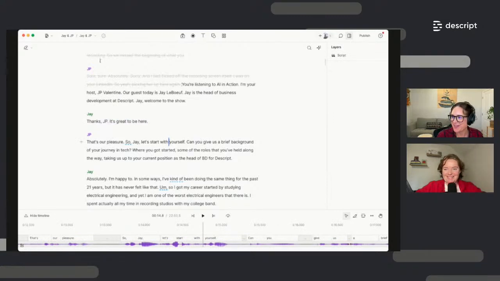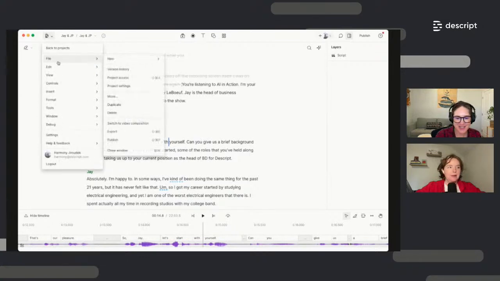Cool. So Christiana mentioned one of our, I like to think of these as AI Easter eggs throughout the app. Yep. So we use AI transcription, and that's why it's so fast. For about every hour of audio that you bring into Descript, it'll transcribe in about 3 to 4 minutes.